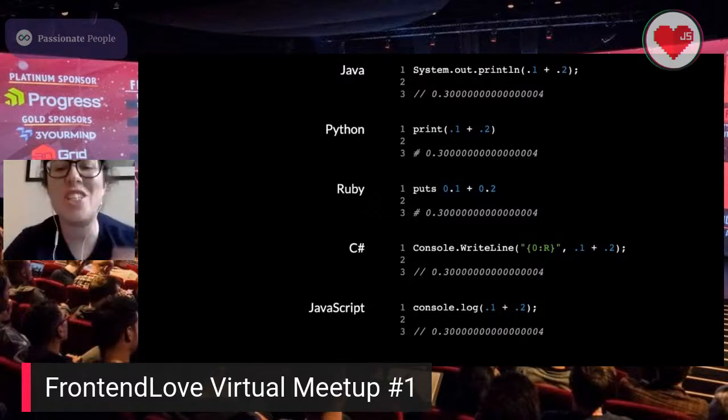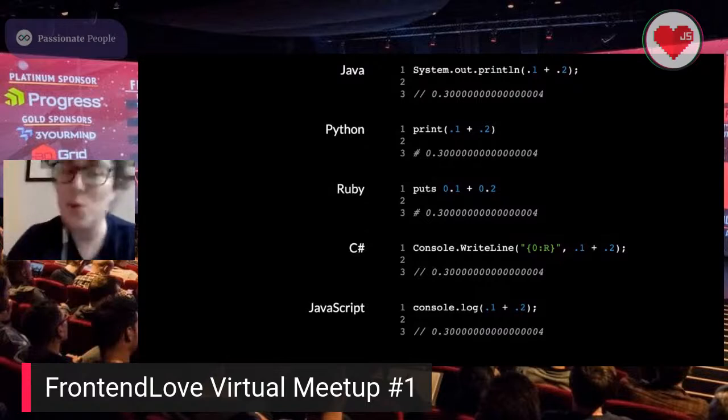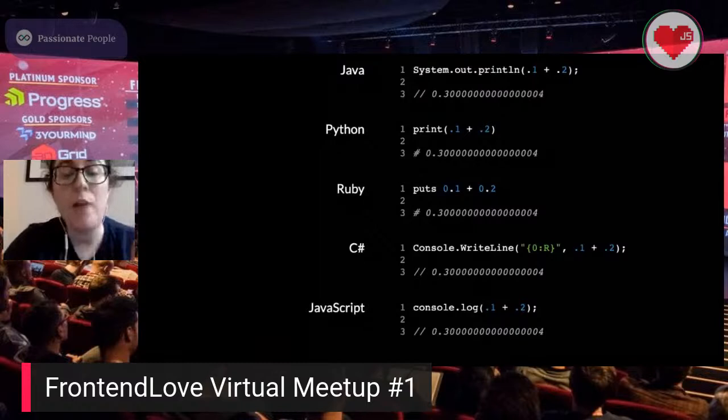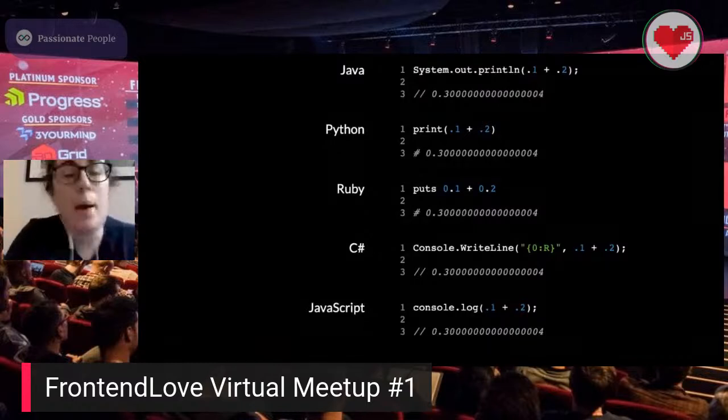Many languages have the same limitation. So you can tell that to your smartass friends who are always making fun of JavaScript, right? You can tell them, hey, you know what? This is not only JavaScript, and I know it for a fact because I've seen a presentation about that. So the thing is that many languages have alternatives. They have dedicated types. They have modules specifically to handle that. For example, if you do Java, you have built-in support for arbitrary precision numbers with a class called BigDecimal.